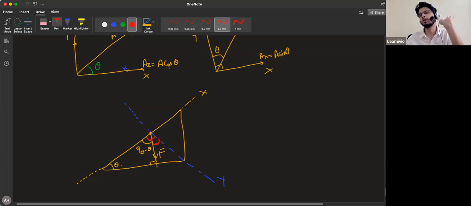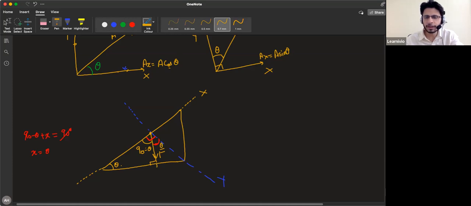Okay. Now it's an open question to all of you. Can anyone answer how much is this? Theta. Okay, good. The total is 90 degrees, so 90 minus theta. If I call this angle that we are supposed to calculate x, then the sum of these two angles is 90 degrees. The 90 will cancel, so x will be theta. Is it clear or should I repeat it again? Yes, clear. So this angle is also theta.